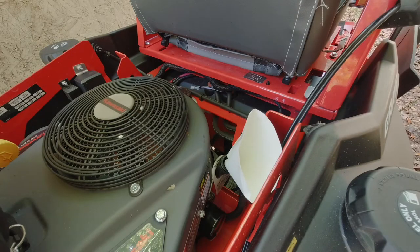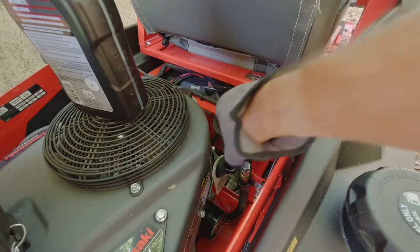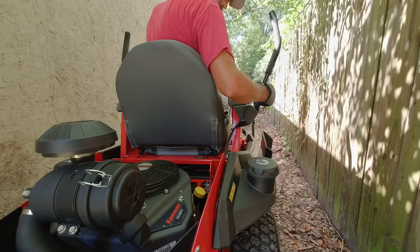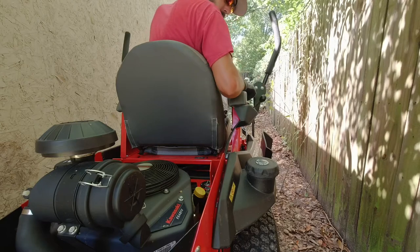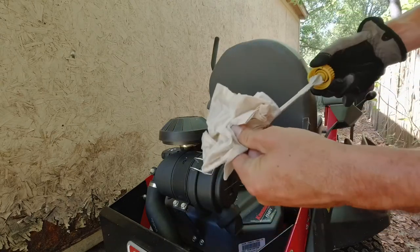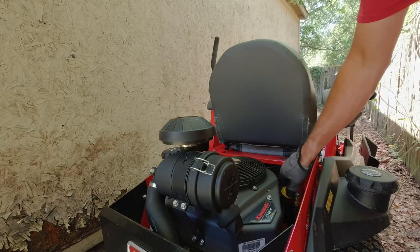Alright, so now I'm going to go ahead and add the other half a quart. Now take your dipstick, put it back in. Turn it tight. Now I'm going to start the mower up and let it run for a second. Just grab a couple napkins. And it says when you check this oil, you're not supposed to turn it when you put it back down. So we're just going to drop it right here, and take it back out.